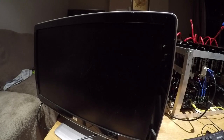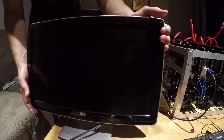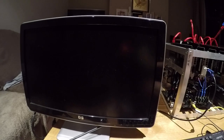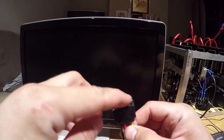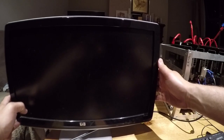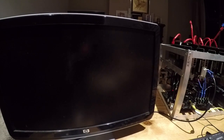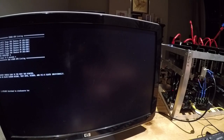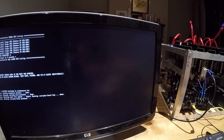Yeah, actually I think what the problem was, the USB thing from this riser. See this here? It's broken off. So I think that was the problem why it didn't work. So that's connected now, and let's see what that does now. Let's turn this thing on. Detecting 6 cards now. Yeah, so that was the problem.